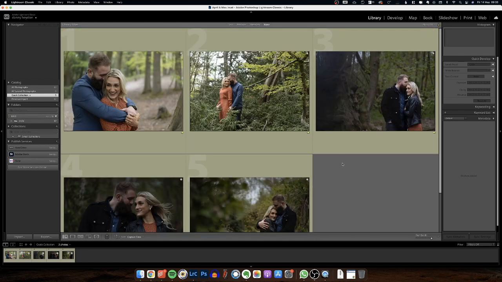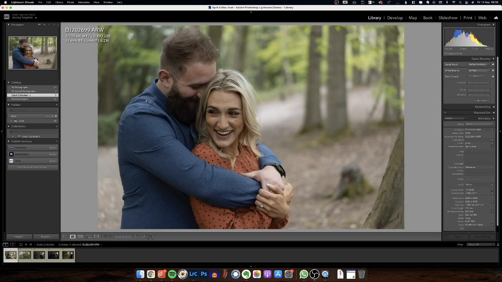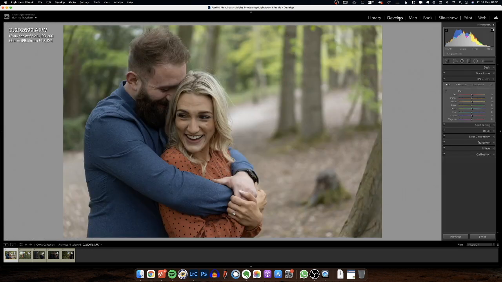So, like most wedding photographers, I normally start with a base preset. That is something which gets me most of the way there in terms of how I like my photos to generally look. It's not a perfect 100% one-click type thing, but once you apply the preset, it makes everything just a little bit easier, keeps your photos consistent, and then you can make your tweaks from there. So let's move over onto the develop module.